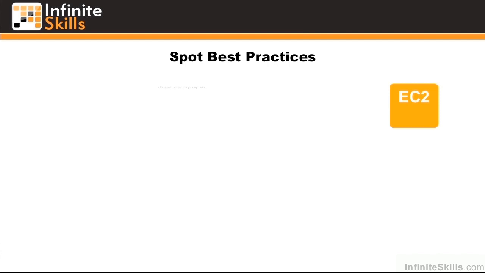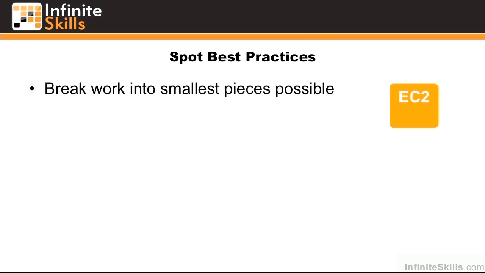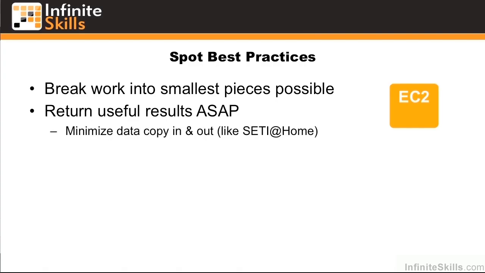Some of the best practices for Spot are to break your work into the smallest pieces possible and return useful results as soon as possible. If you can break your work down into batches that can be accomplished in a few seconds rather than a few minutes, you increase your chances of your Spot instance being able to do something useful before its plug gets pulled. You also want to minimize the data copy in and out, like the SETI at Home project, which some of you may be familiar with.